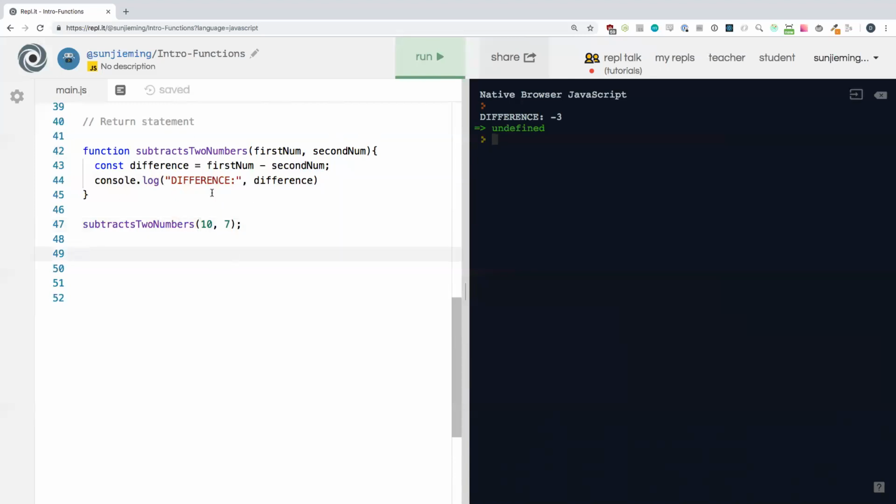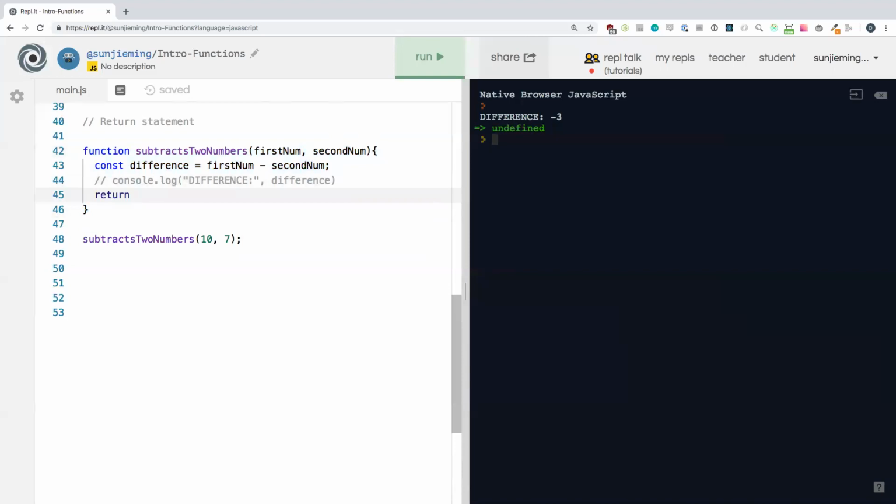So we have this thing that's console logging something to us. Like I said, it only logs it to there. We get it undefined here, if we remember last time what undefined means. It means this function ran and the computer can't find what it came up with. So here enters the return statement.